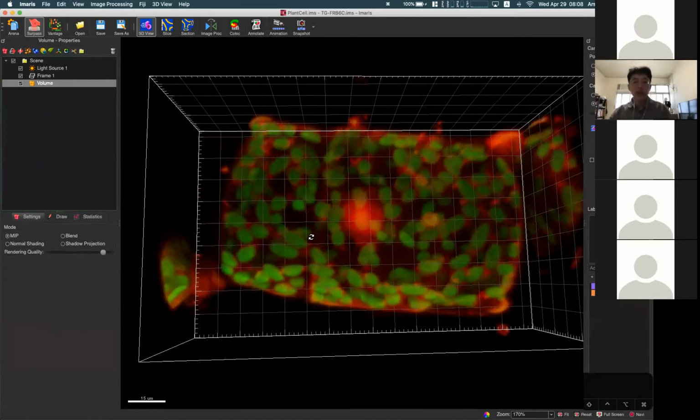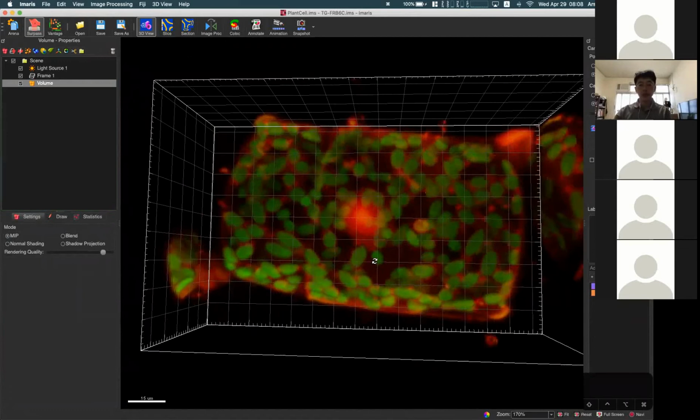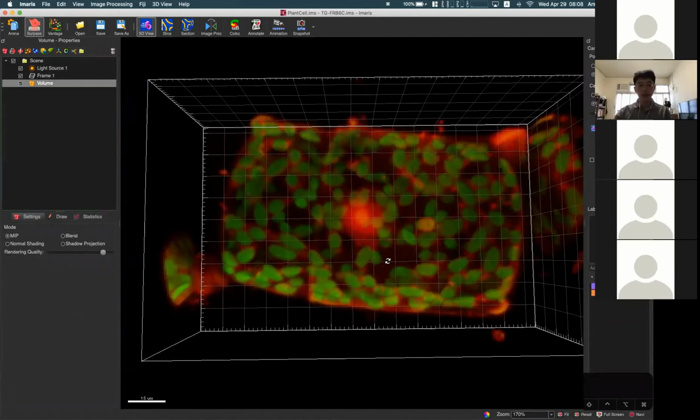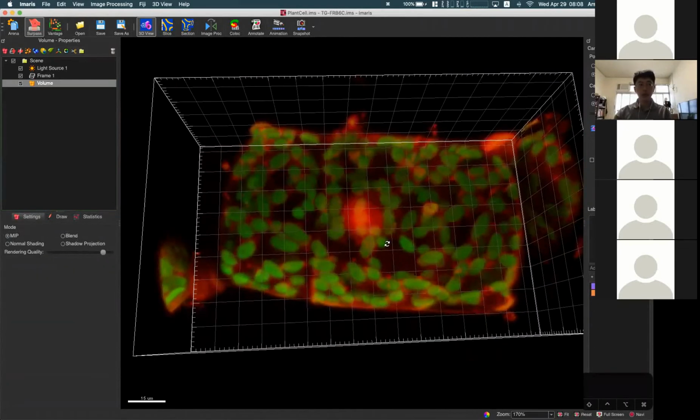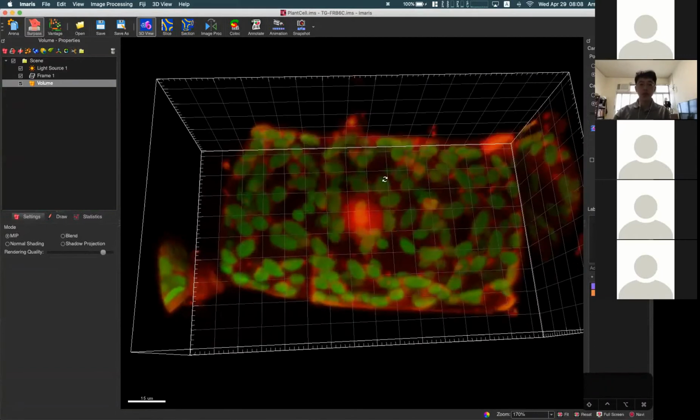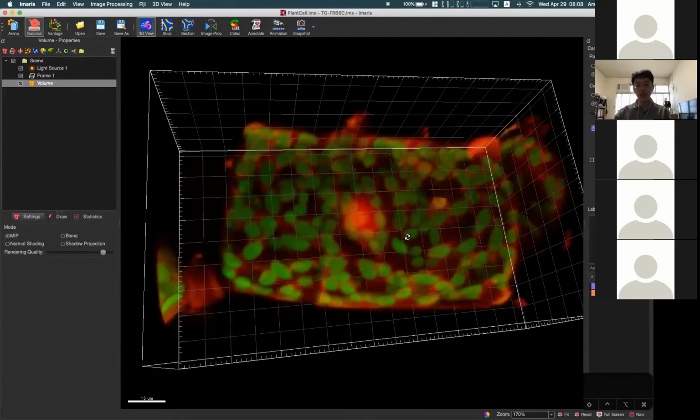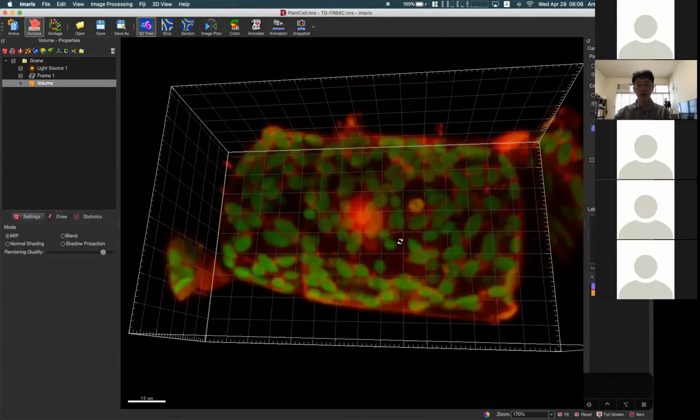For fluorescence images, MIP mode gives you the maximum intensity pixels along the viewing axis, so you can see the details of your images like this.